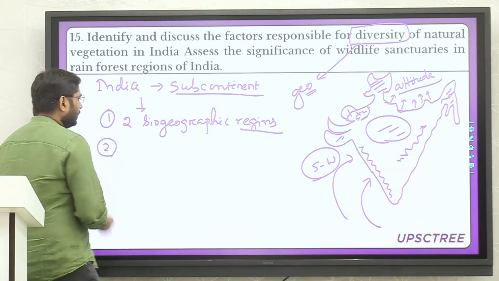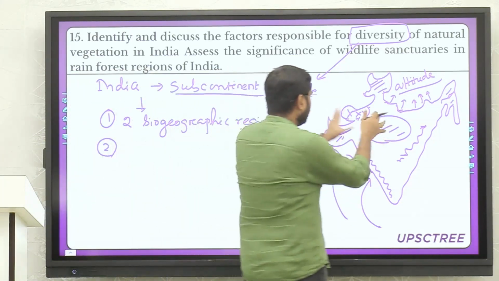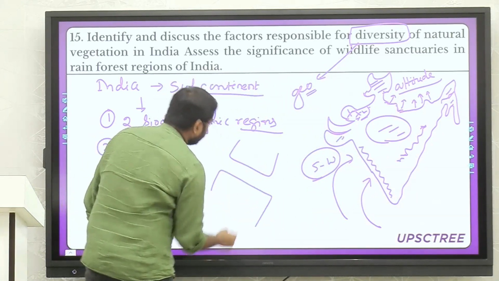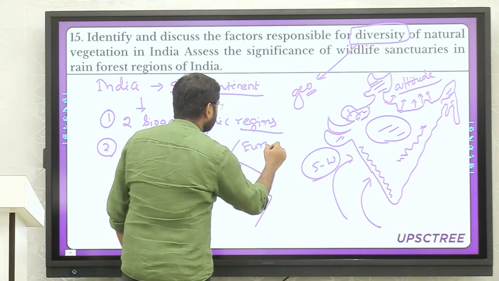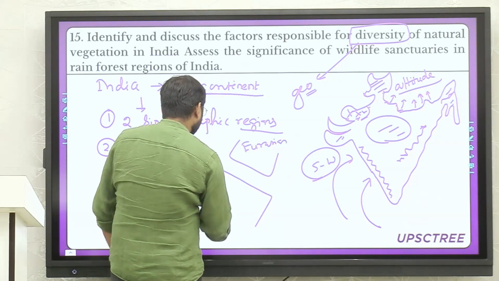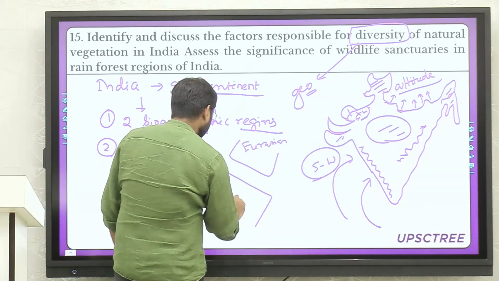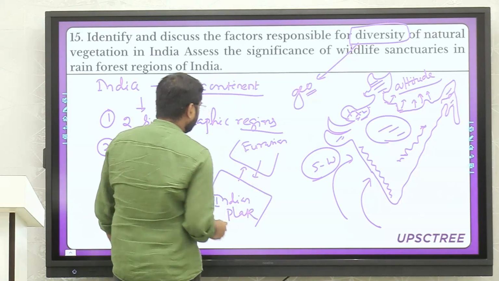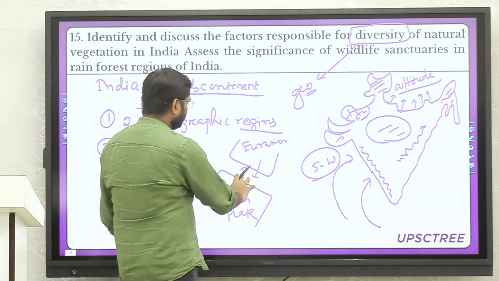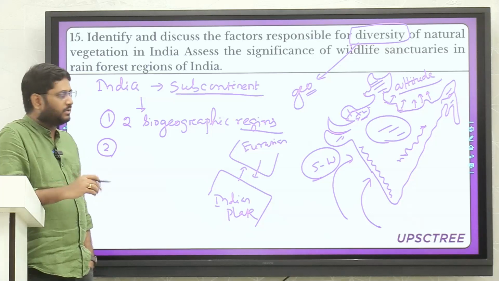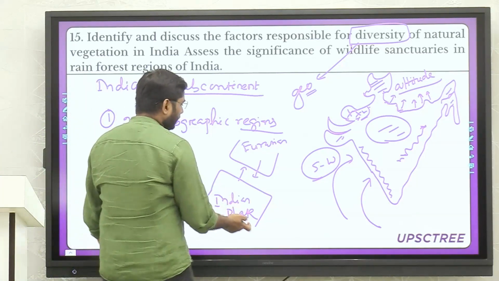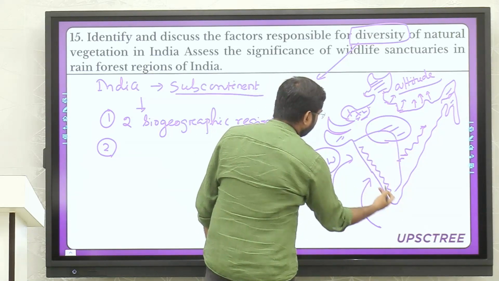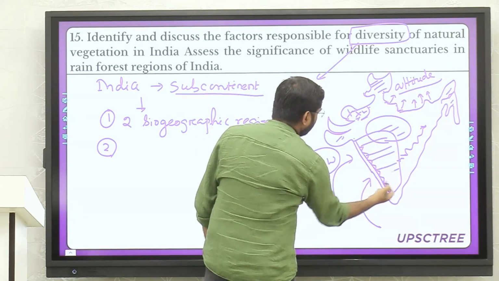Second part is, if you look at the Deccan region, or what we call broadly South India and North India, India was created, यहाँ पे Eurasian plate and this is your Indian plate. They have collided with each other, bringing two different kinds of regions altogether. Because of this collision we see a lot of diversity. Apart from that, Indian plate यहाँ पे completely basaltic lava. This particular region, what we call Deccan, a lot of black soil is there.